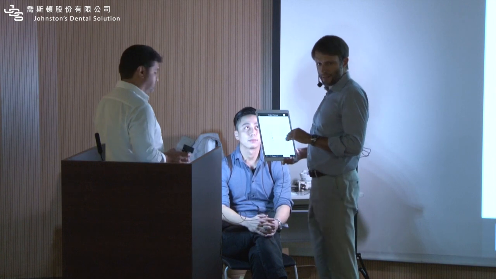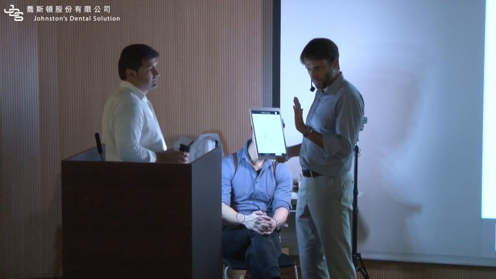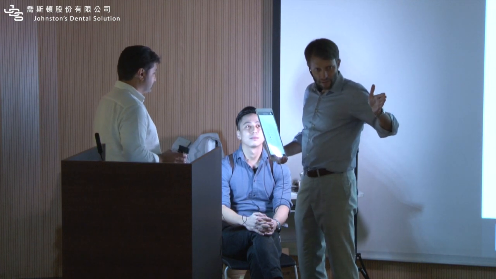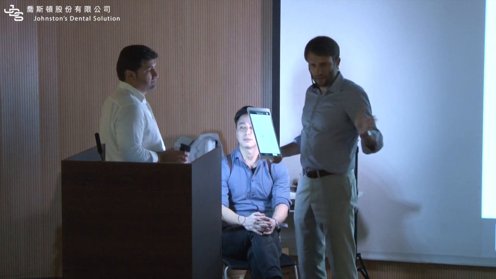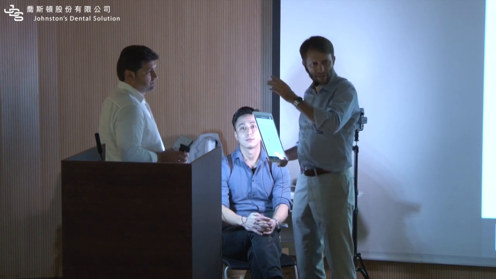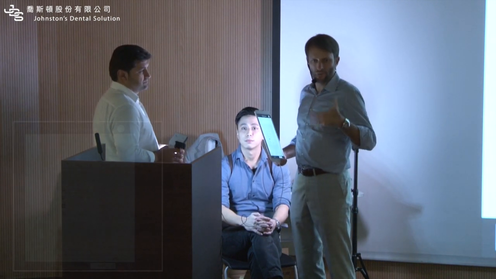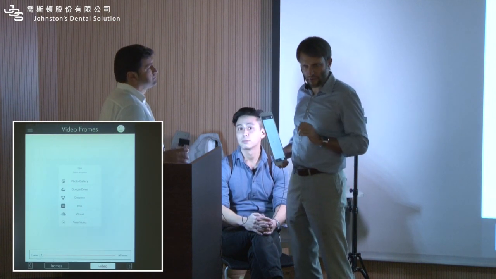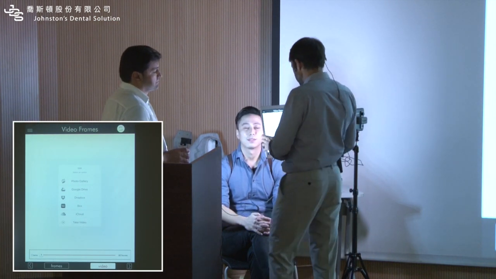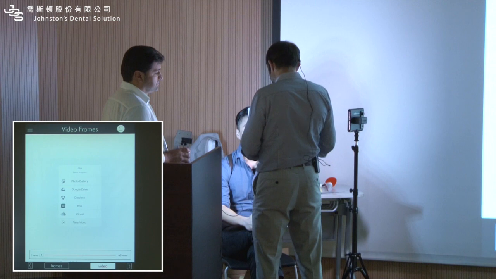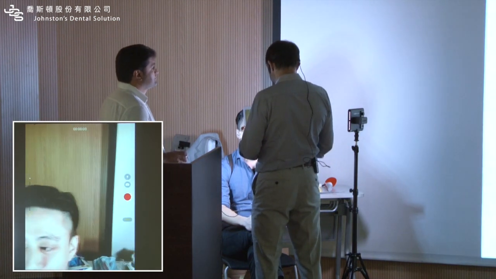So select frame is actually going to record a video and break the video into frames, into pictures. And then every second can generate like 30 pictures. So you have dozens of pictures that you can then select the best one from to make the simulation. So it's a very, very useful tool.